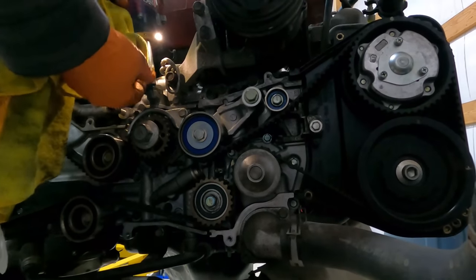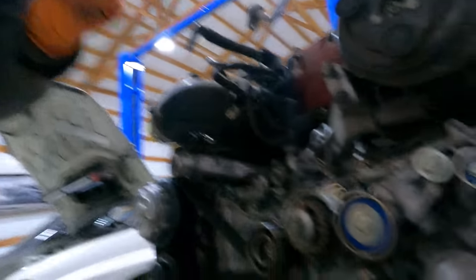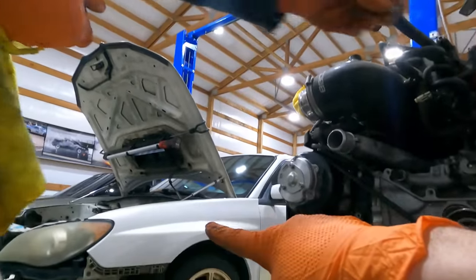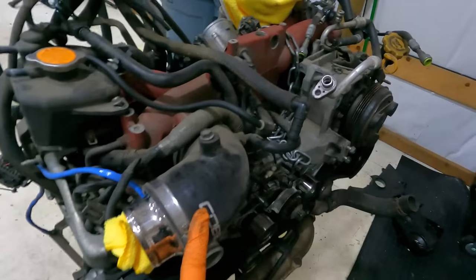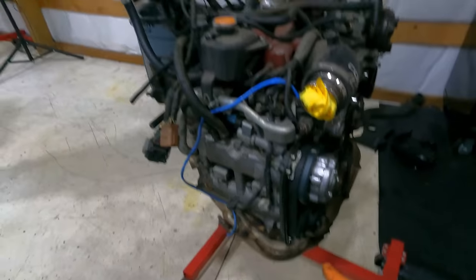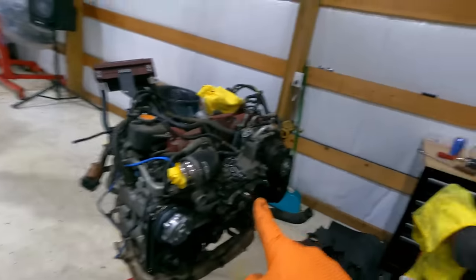That looks decent on top but then you get to the bottom — look at the sensor guys, she was a bitch. That means it was smoke hammered. So we're going to get a new sensor on there. The timing cover didn't have any gasket on it. He had already pulled the AC out because it was going to be a race car originally — now it's going to be the street car. He still says no AC though, so windows down. We're going to pull the pump off — we won't be needing that where we're going. Get the scene down to a long block, pull the stock header off, the up pipe, turbo. Get it ready — then we'll get some parts on lunch. Hopefully by today this will be in there — that's the goal.